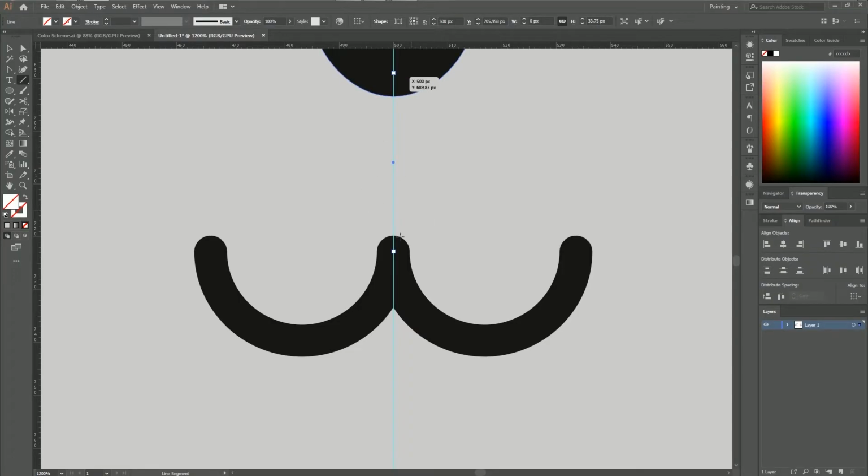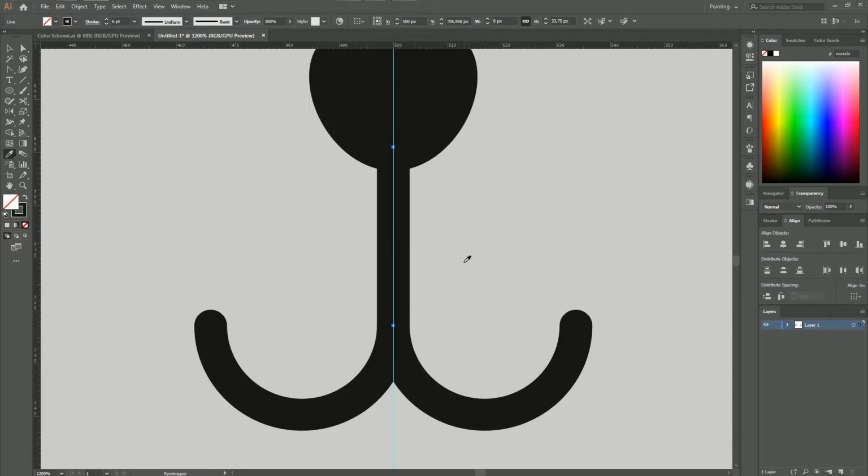So the line is created, but as we don't have anything here in the boxes, we actually don't have the stroke for the line. So let's grab the Eyedropper tool and we will copy the appearance of this shape that we created for the mouth. When it's done, we will select both the line and the mouth elements and we will group them together. So hit Ctrl G on the keyboard.